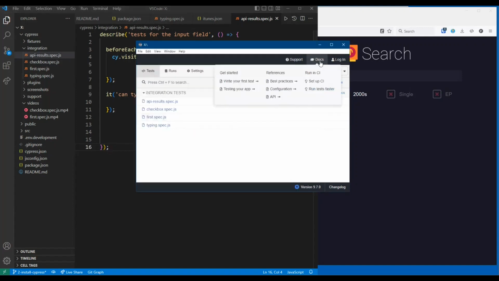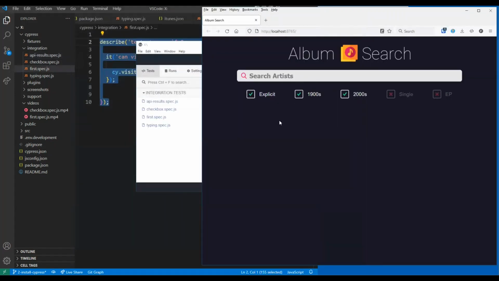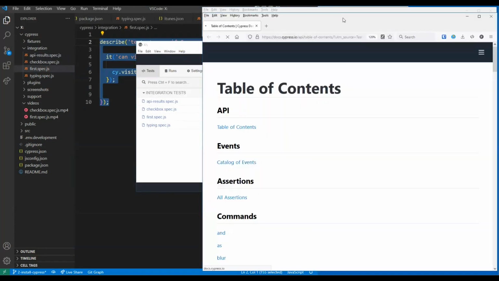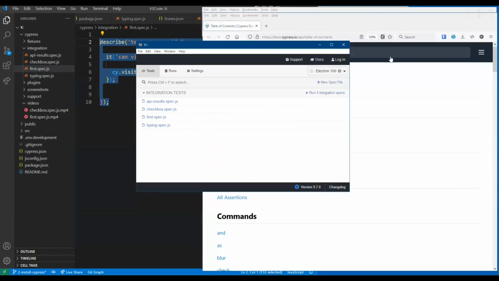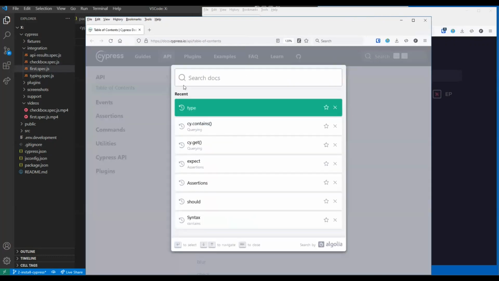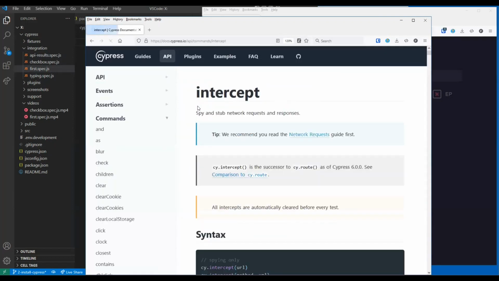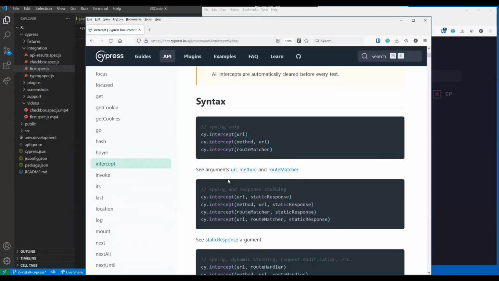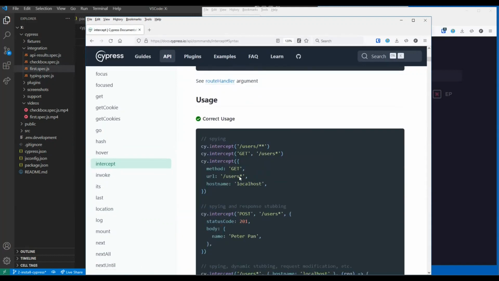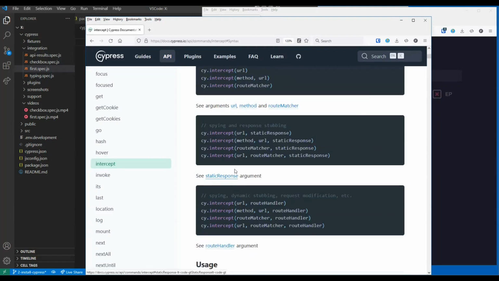And let's take a look at API. Oops, go here. Go to docs. I go to the API section here. And there's a little search bar right there. Okay, and let's look for intercept. Okay, it allows us to intercept things. So we can go side or intercept a get. Either one works. In this case, I'm going to intercept a get. Okay, and you intercept a get by giving a pattern.